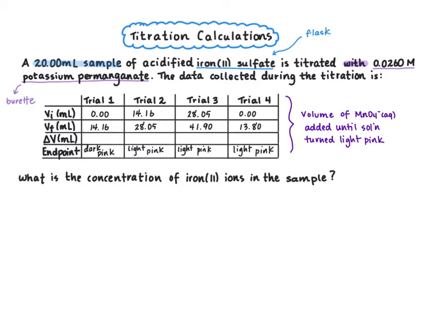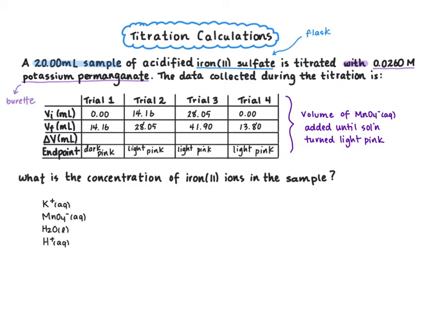Right away, because we know that we're reacting potassium permanganate and iron 2, we can probably determine what the reaction is, but it's always good practice to go through the 5-step method. So we're going to list everything that we have present in our flask and our burette. So at the moment we add a drop of permanganate, what's present before reaction? We will have potassium ions from our potassium permanganate. We will have permanganate ions. Our flask is a solution, so we will have water. Our flask contains acidified, so acidified means H+ ions are present.